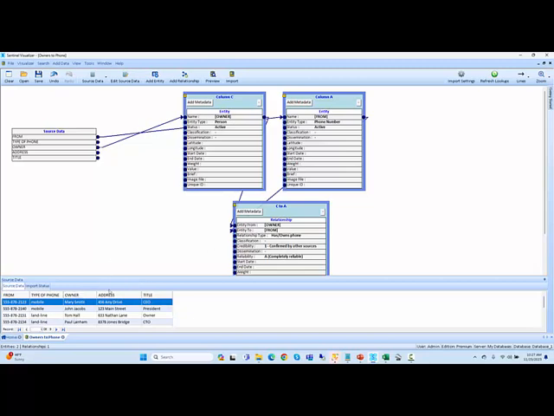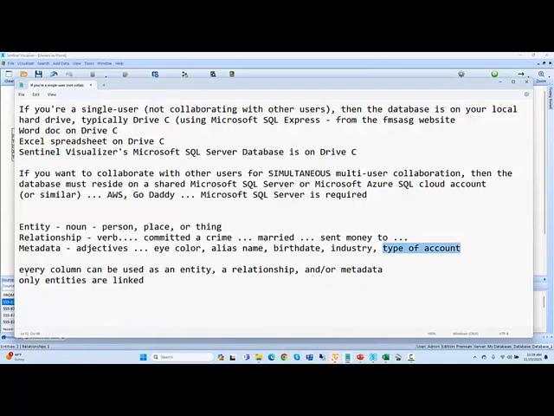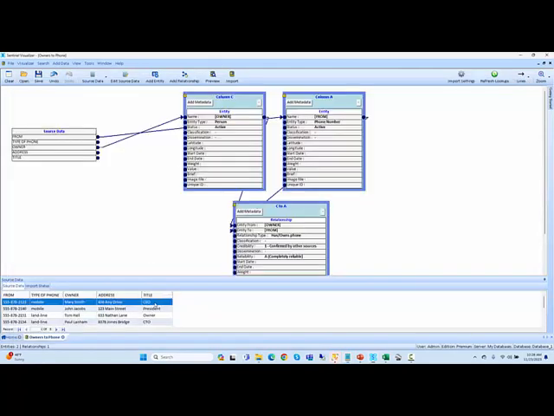So if you want to import the columns as metadata, and by the way, every column can be used as an entity and/or a relationship type and/or metadata, but only entities are linked. In other words, metadata sits behind the scene for filtering and searching, although you can display it on the chart. But for linking, it's entities.